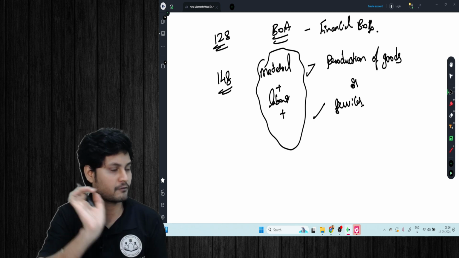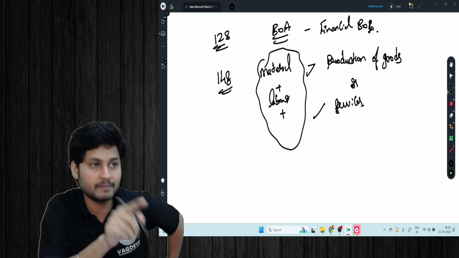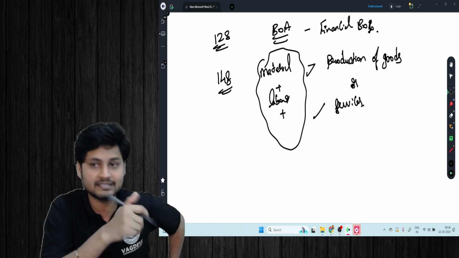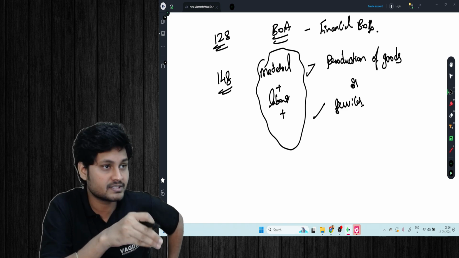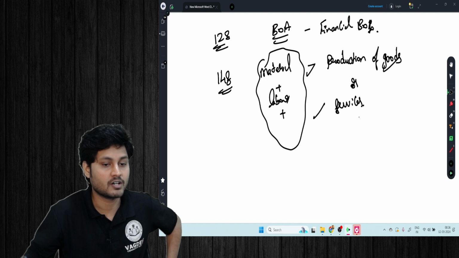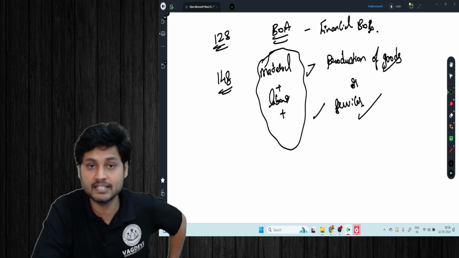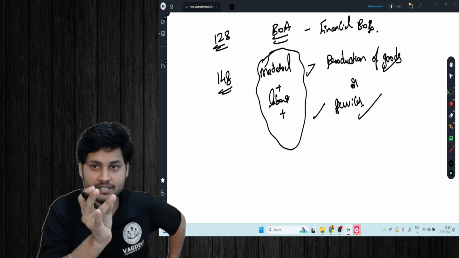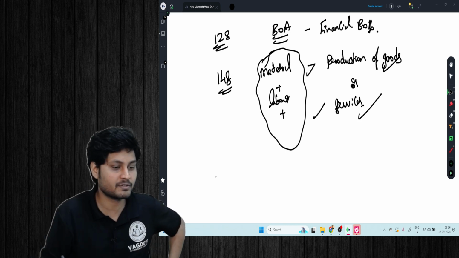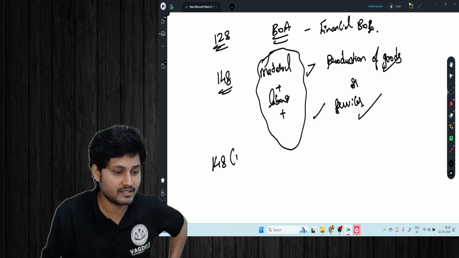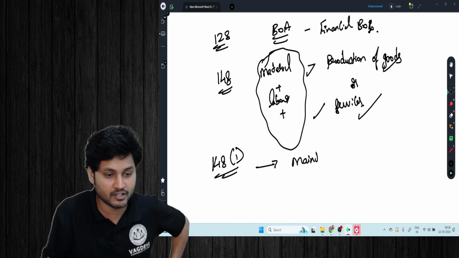We will see later. For the time being, as per section number 148 subsection number 1, the central government may order certain classes of companies as may be prescribed, which are engaged in production of goods or services, and they are directed to maintain the details related to material, labor and other costs. So these are the things we need to maintain. This is section number 148 subsection number 1. Central government is ordering you to maintain cost records.